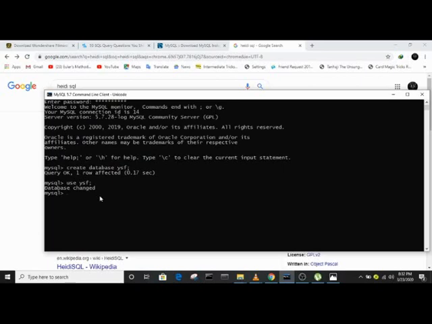So start by creating a table. Write create table and the table name.